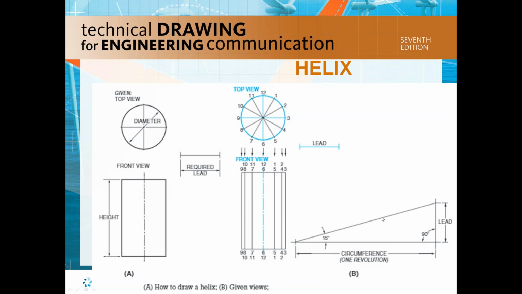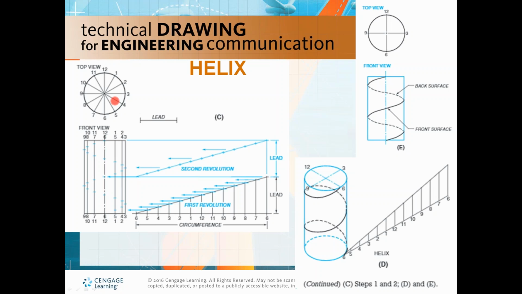Now you're going to go on to the next stage, which is to divide this circumference into 12 equal spaces. Whatever the length is, you divide it by 12. That's how you get the equal spaces. Now, once you've created 12 equal spaces, draw vertical lines, project them to your cylinder, and start intersecting all these points. Now let's see how we're going to intersect them.